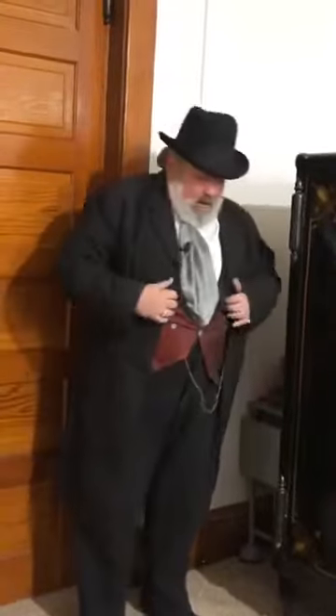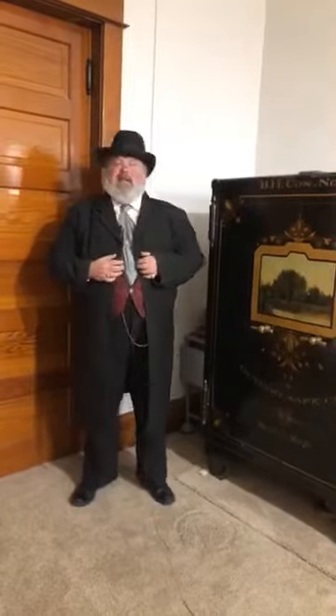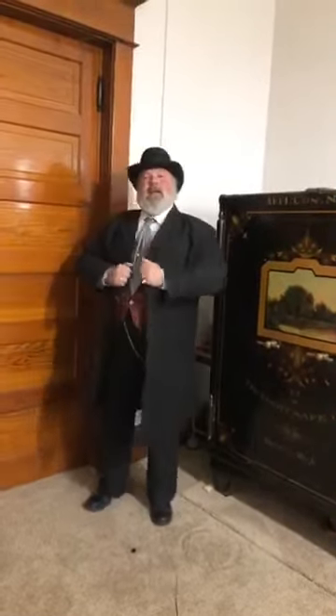The last thing I've got on is my coat — it's a nice frock coat that comes down a little lower. For something a little less formal they may have worn a sack coat, which is basically a suit coat like we have now. But you might have your frock coat on with your long sleeves and cuff links and go out on the town as fancy as you can be.